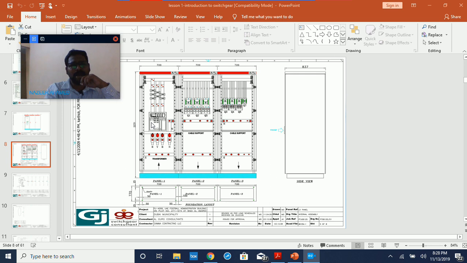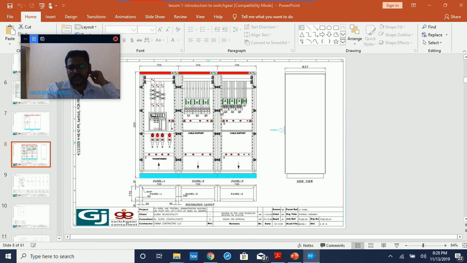So apart from that, what else did we study in ACB? Finally we went with this ordering page. We selected the exact part number of the breaker with respect to frame size, based upon amps and kA rating, and with respect to the trip unit, static or numeric, with LI, LSI, LSIG variants, and the necessary appropriate accessories of the breaker. This is all we studied about ACB.